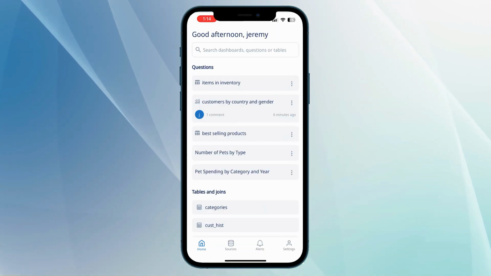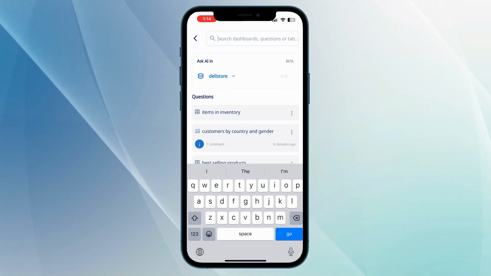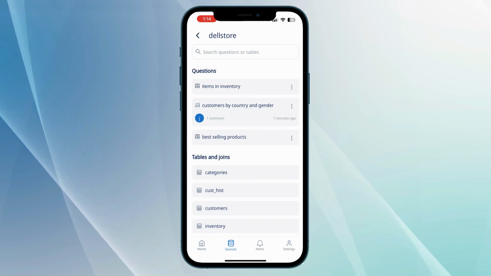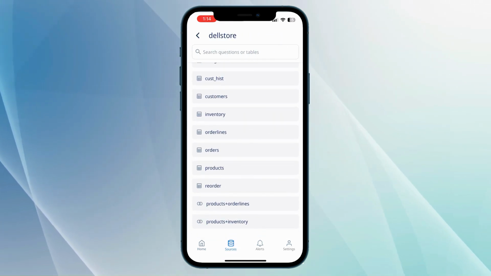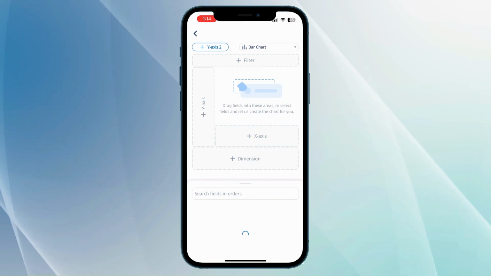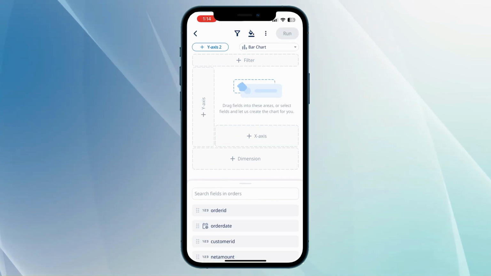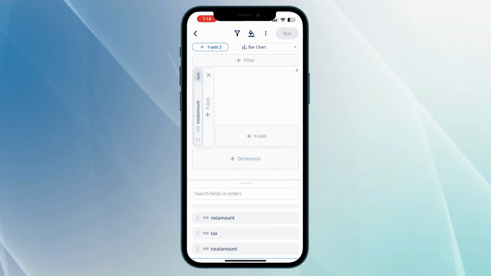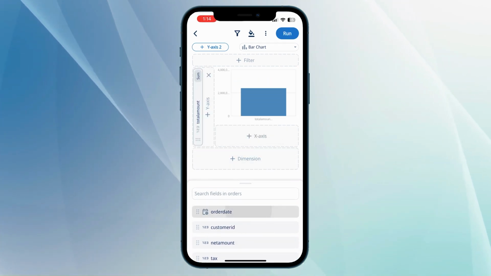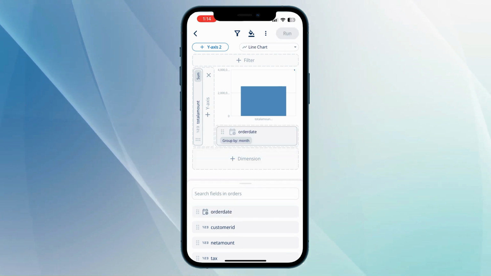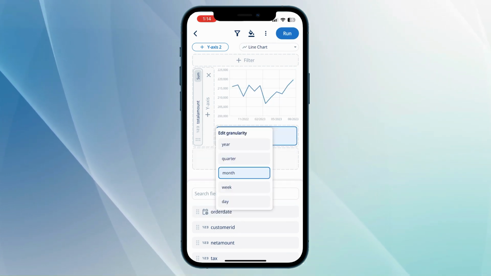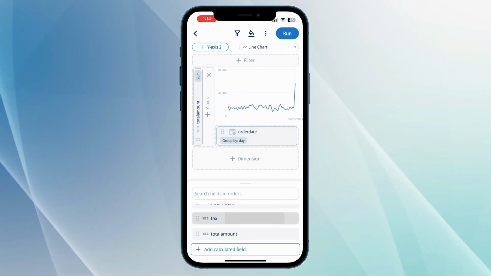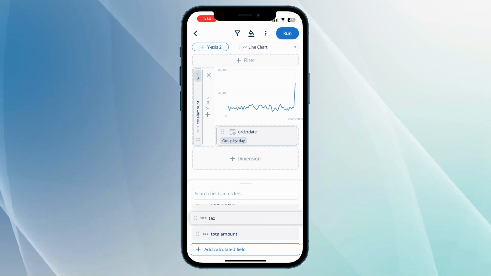One last thing I'm going to do is go use some time series data and set up alerts. So in my order details for this Dell example I have, I'm going to go look at my orders. And I'm going to specify that I'd like to see the total amount sold. So I'll drag that to the y-axis. And I'd like to see that by order date. Now, Zing automatically here is casting order date as a month, and I actually like to have it as a day.